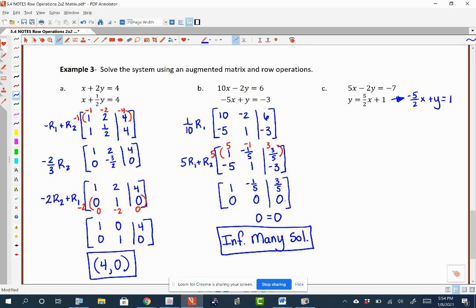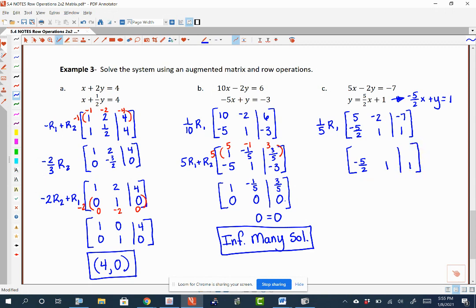So now we have it in that standard form that we want to be able to put into our augmented matrix. So I'm going to take my coefficients from my first equation and my constant, and the same idea from my second equation. I've got negative 5 over 2, and then 1, and equals 1. So I'm going to go ahead and create my 1 first. I would like the 5 to become a 1. I'm going to multiply by the reciprocal of 5, which is 1/5, to that whole row 1. That means my second row is not going to change, so I'm going to rewrite that first.